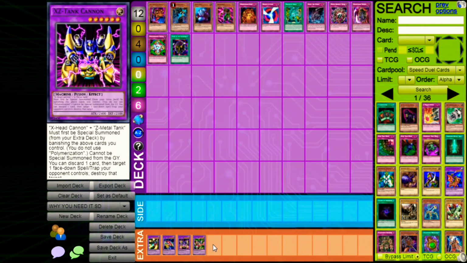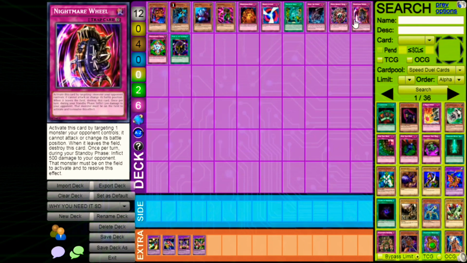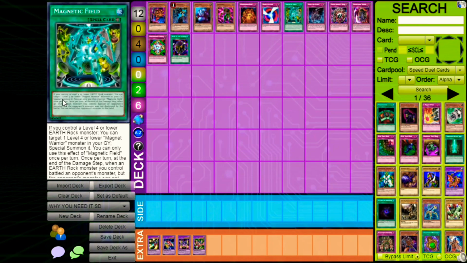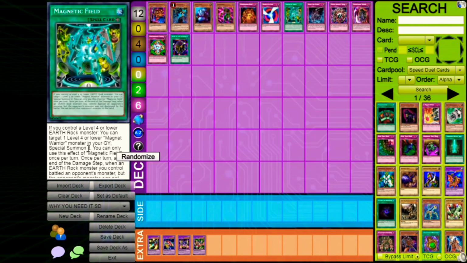Let's talk about the quote-unquote worst one. It's Xyz Dragon Cannon. I don't think it's the worst one. And a lot of people say, we need to cut this, we don't need to play this. But they're wrong. And why they're wrong is, we can talk about Zoma and the trap monsters and the stall cards and everything all day, but the main reason is Magnetic Field. As much as I like to dismiss Magnet Warriors, you can't, and the reason you can't is because of this card. So it's really important to play this, because if you don't, Magnetic Field kind of just hurts a lot.